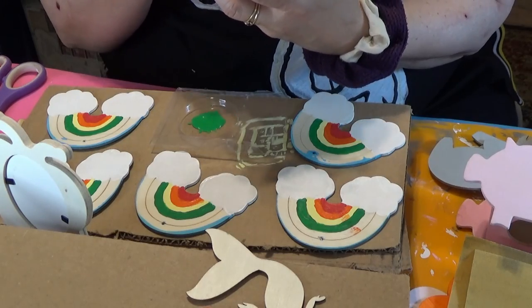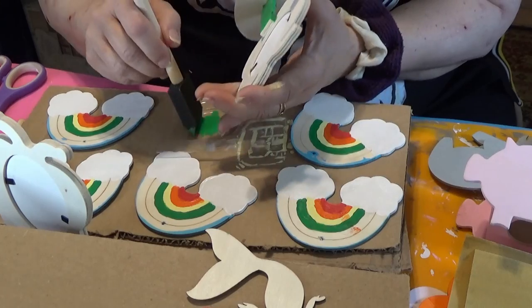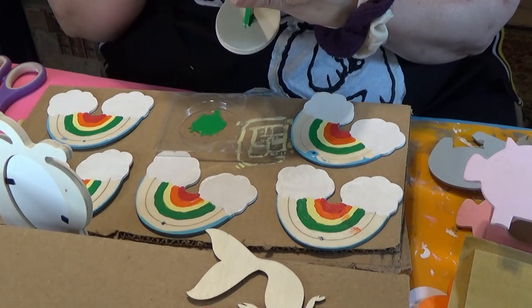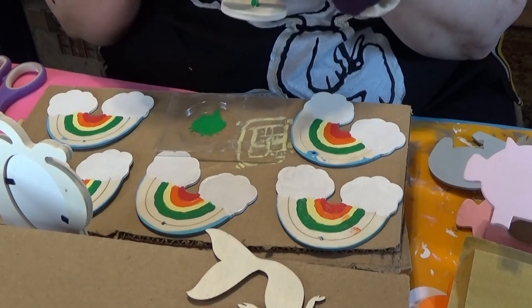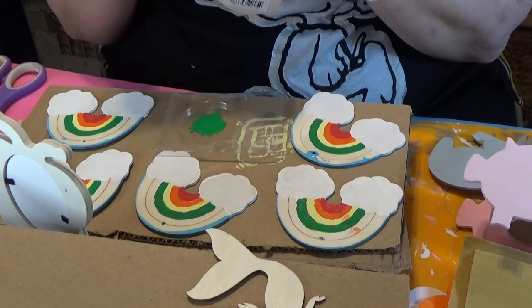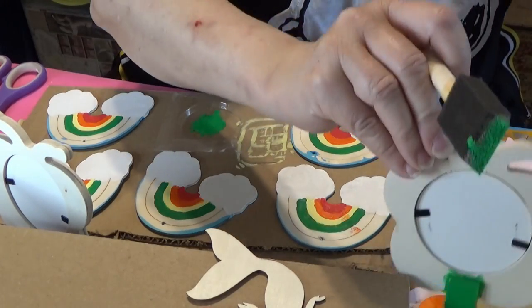So, I just enjoy doing it. I really enjoy doing these things. I like seeing nothing be created into something. I like a pile of random stuff put together into something usable and pretty. I like that. Yipper.